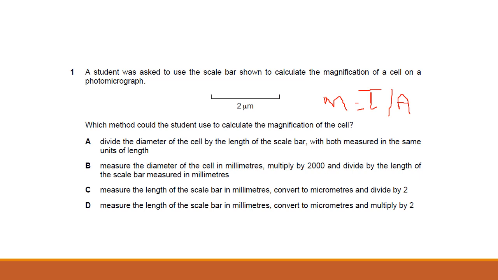We know that. Now, when you're given a scale bar next to a picture, let's assume this is a picture of a cell, you're given the cell, and then you have a scale bar next to it, and under or on top of the scale bar, it doesn't matter, there is a number. So how do you determine the image size and the actual size from the scale bar? First things first, you need to know that the actual size is the number under the scale bar. So the actual size in this case is 2 micrometers.